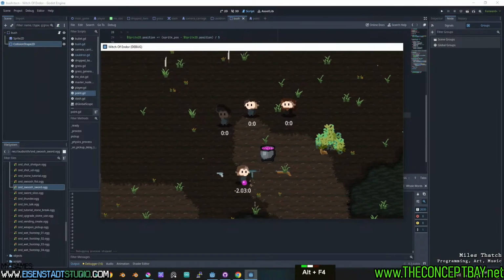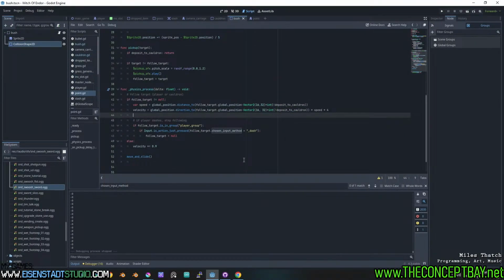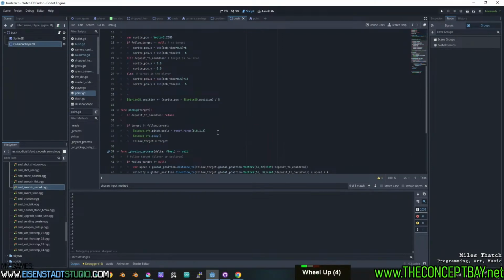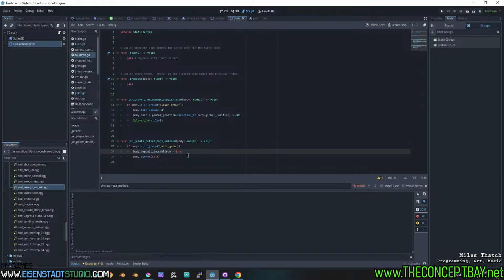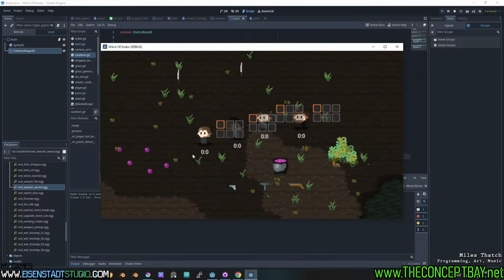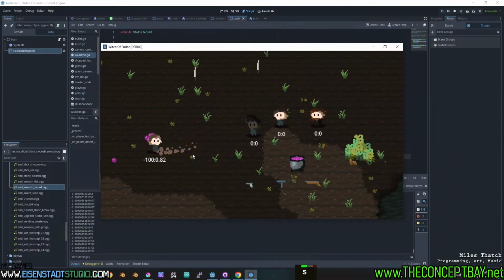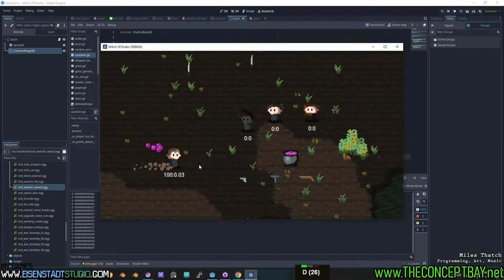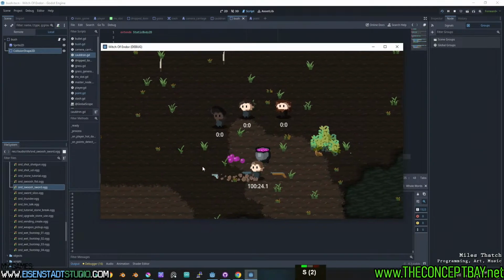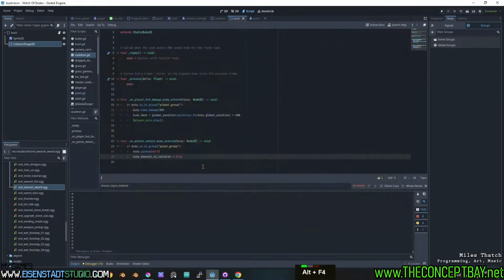Well. Okay. It's not quite what I wanted to do. But, oh. Okay. Maybe we should first tell it to pick up and then set the deposited cauldron to true, because otherwise we just nerf ourselves. There we go. Okay. Cool.